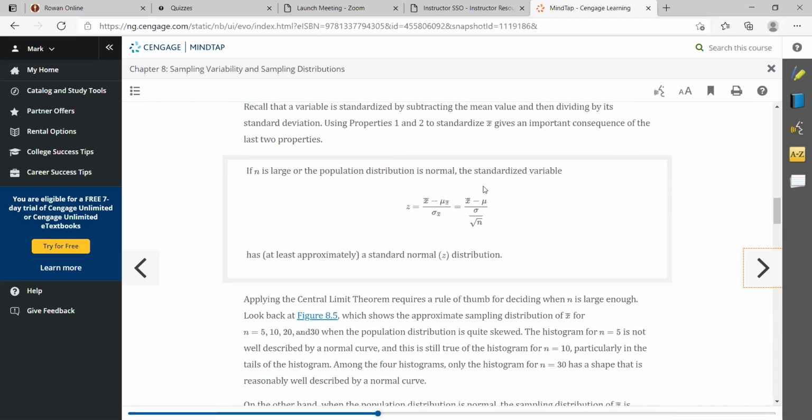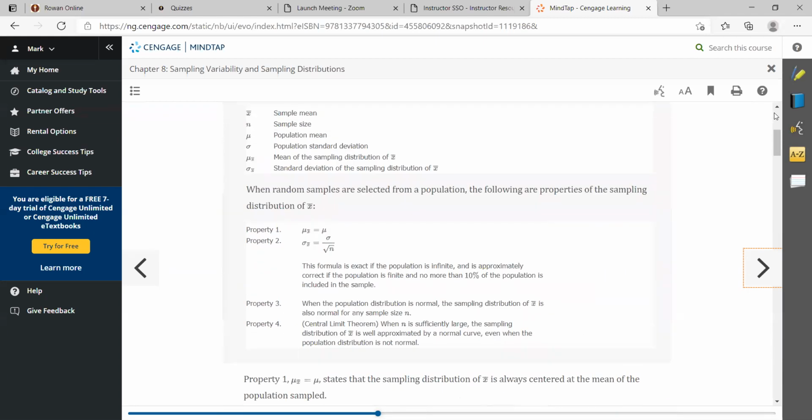Now here is the normal sample size, a minimum of 30. All right, let me rephrase that again. Let's go back to that. Let's read it carefully. This is properties 3 and 4. If the original population is normal, the sampling distribution is normal for any sample size. However, if you know that the population is not normal, or we don't have any information about the population, then we want n to be at least 30.